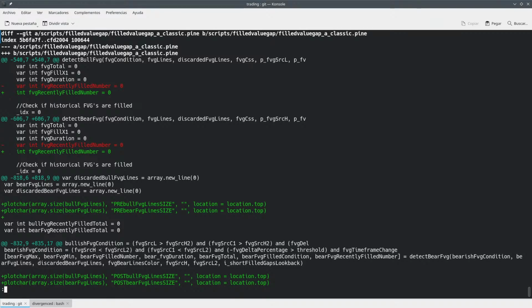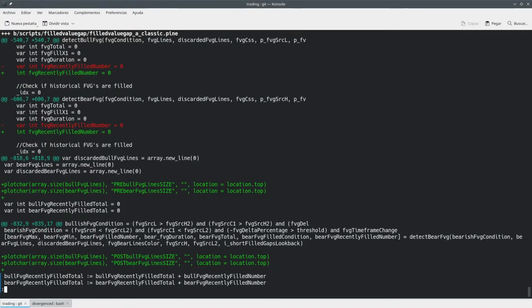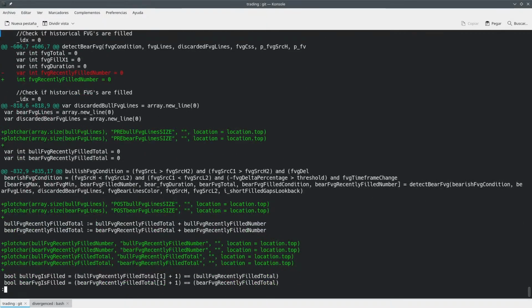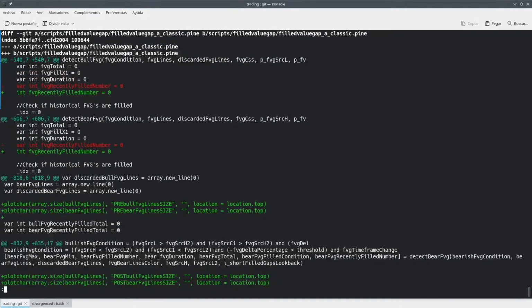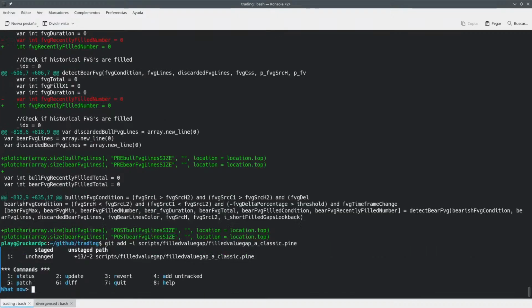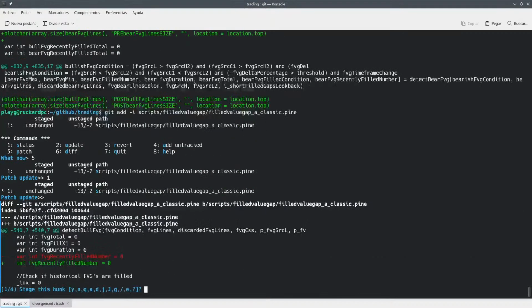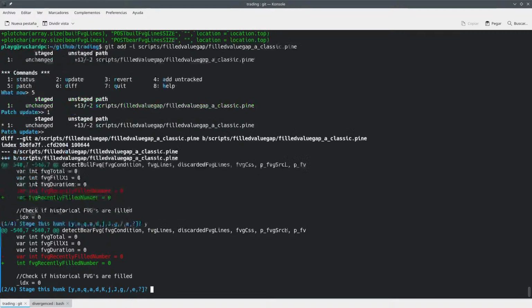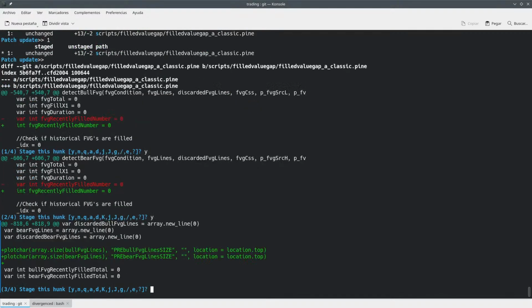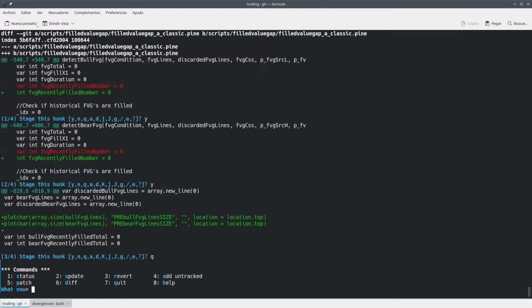This is like having two different variables kept at once. So what you want to do here is add the file with -i, and you want to say that I want this and I don't want anything else.